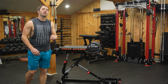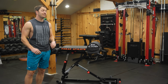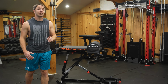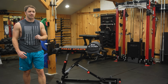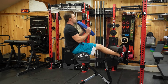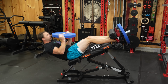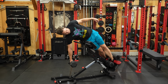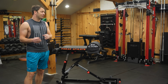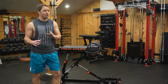This is Freak Athlete's Nordic Hyper GHD, one of the most hyped home gym releases of the year, and for good reason. They've made a lot of claims with this thing, calling it 6 machines in one. It's a Nordic bench with progression levels, a back extension, full-size GHD, reverse hyper. You can do hip thrust, split squats, sit-ups, and the list goes on and on. Seriously. In a compact footprint that's easy to move, stores vertically, supports users 5 to 7 foot tall, all while being easy to use and adjust.